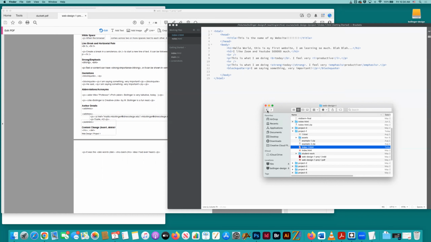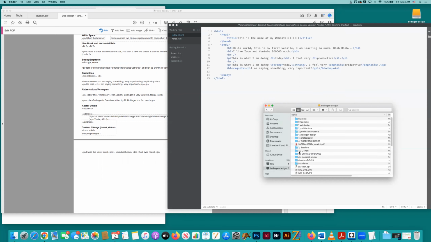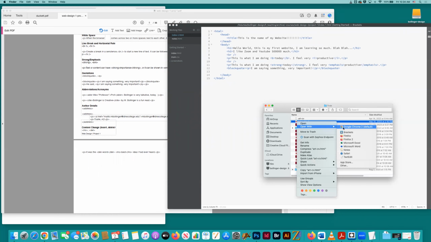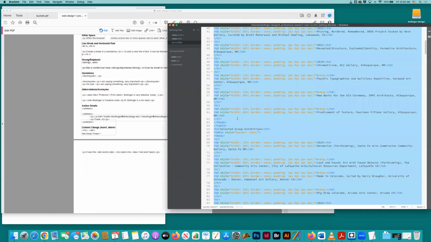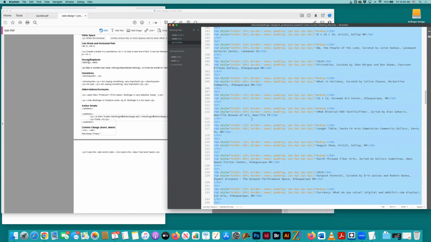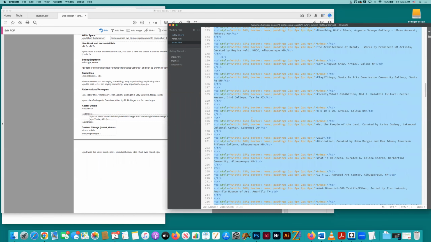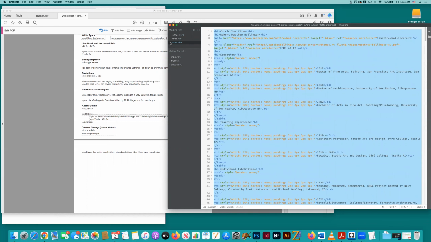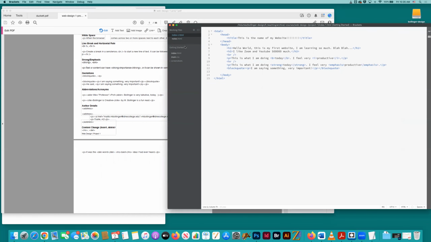It's really, really important. And so I actually have, if I go to, I have a professional assets folder. Within that professional assets folder, I have a folder called 1-CV. You guys, this is something that I actually just updated yesterday. So I'm always updating both my HTML and my InDesign file. And just to remind you, if I open this up, that's my CV that I currently have on my website. And it's something I hold on to and I'm always adding to because I'm doing a show or something changes.